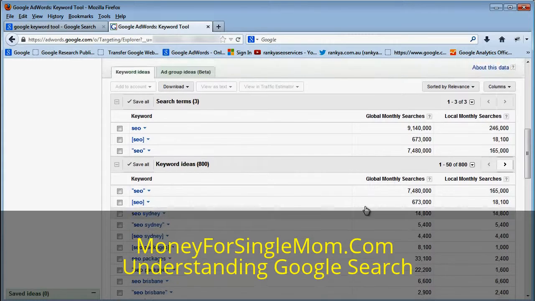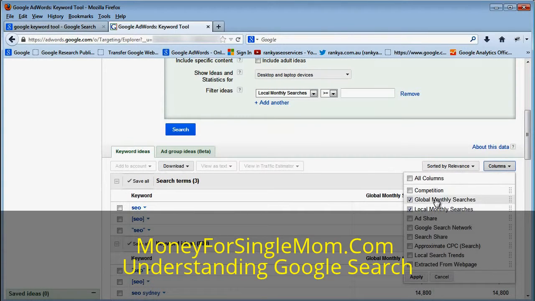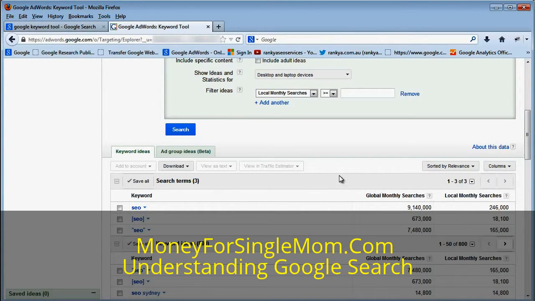So let's just take that away, and let's just look at these two, because just yesterday I read a recent blog post from a reputable search engine optimization blog, and they were talking about global monthly searches. But when I looked at the information they provided, I knew straight away that they were informing webmasters like yourself, but they were informing you wrong, okay?